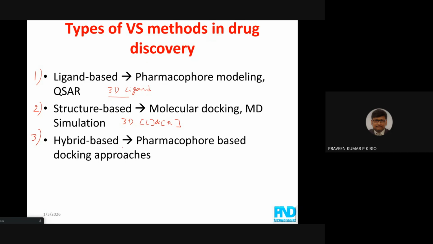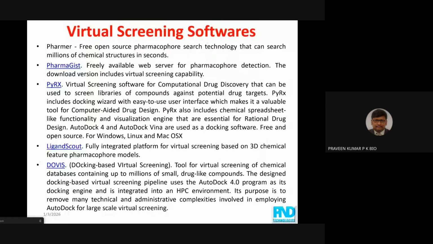In hybrid based, you must have either the 3D structure of the ligand, or the 3D structures of ligand and receptor. This is what we call hybrid based. The example is pharmacophore-based docking. So pharmacophore can also be linked with docking. In that case, we call it hybrid based.